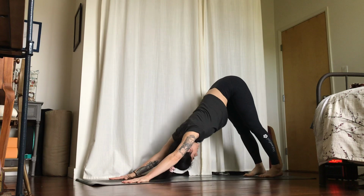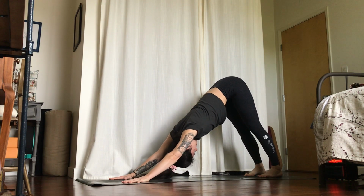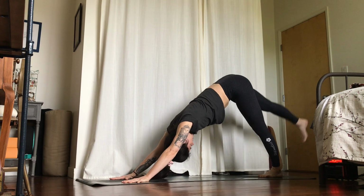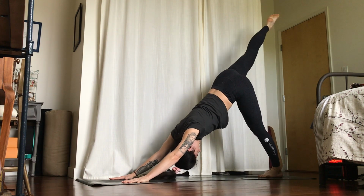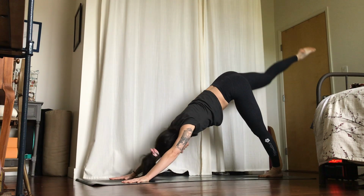Couple of bounces. Move the head towards the floor. Open the shoulders. Right leg goes up. Point the toes. Get in a stretch. Down dog splits. Step your foot through.